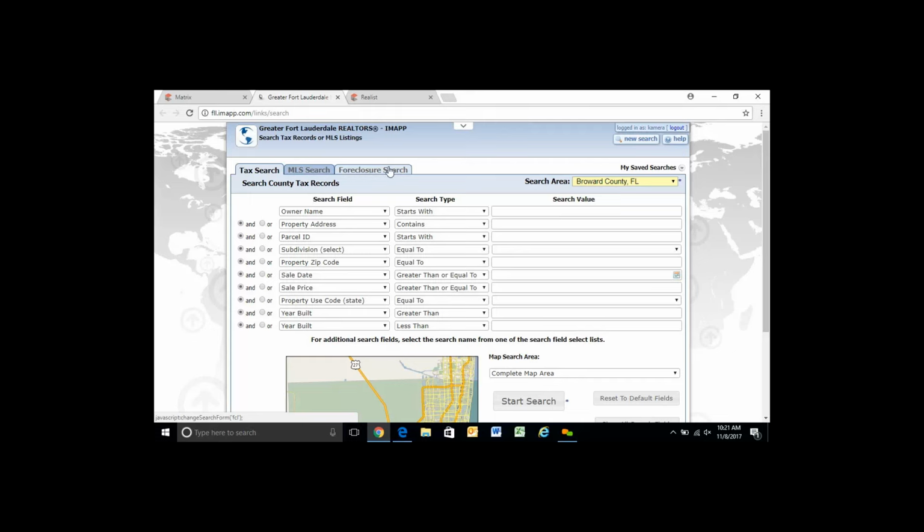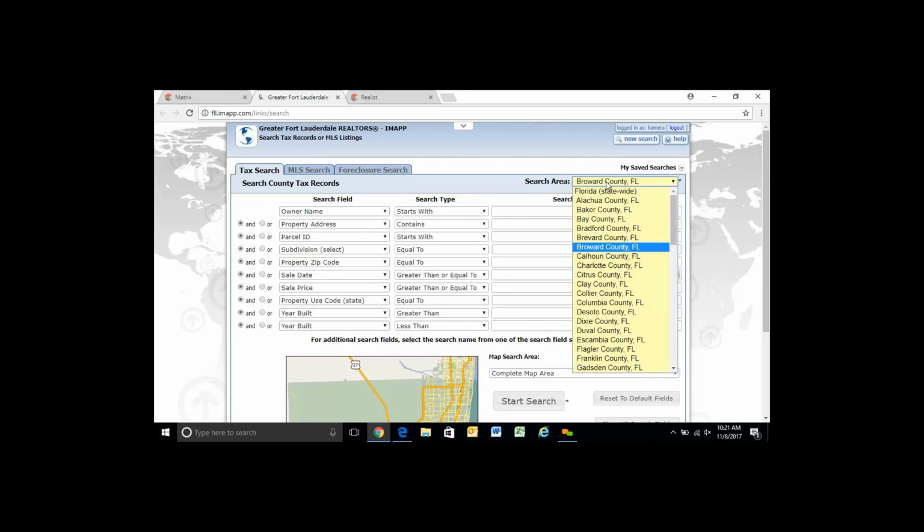And I have something else to show you. You can actually go to, look at this, select your county. You can go to different counties as well. Now, you guys do realize with Matrix, being a part of the board, you have access to search for any listings in Florida. Did you guys know that? You can do search for any listings in Florida. You see here in IMAP, you could do a search for tax records anywhere in Florida. If you know that county, Osceola County, Duval County, Orange County, you just click on it and you run your search. This is IMAP we're talking about, okay?